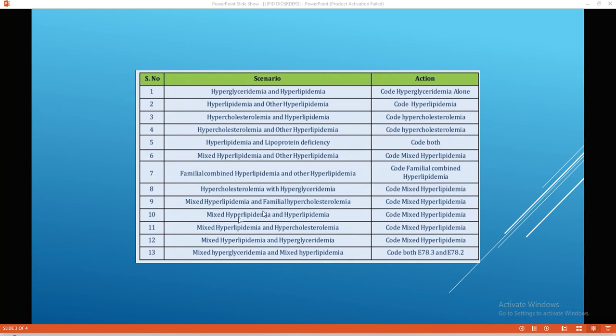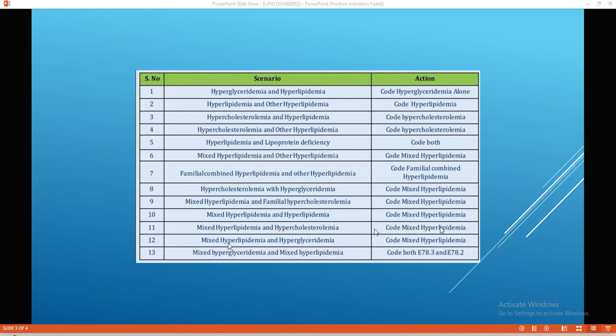So for example, if the patient is having mixed hyperlipidemia and hyperlipidemia, how do we code this one? Obviously we need to code mixed hyperlipidemia only, because mixed hyperlipidemia is more specified than unspecified hyperlipidemia. Next, the patient is having mixed hyperlipidemia and hypercholesterolemia. Here also you need to code mixed hyperlipidemia.